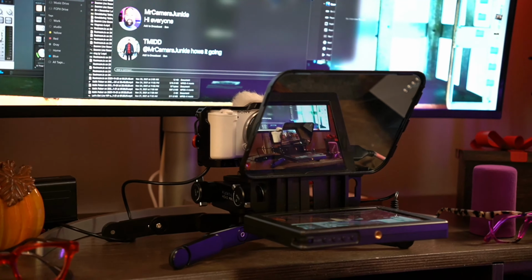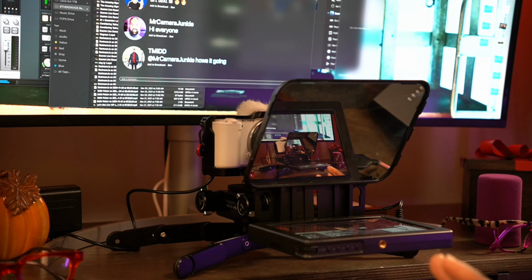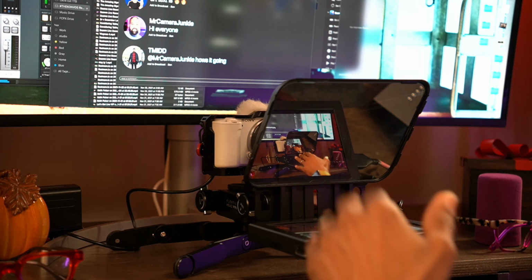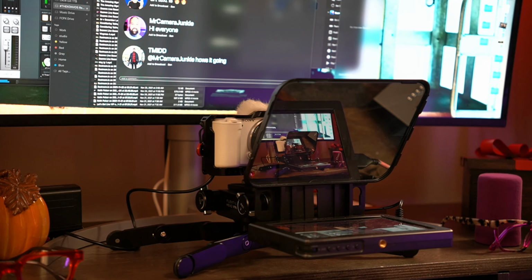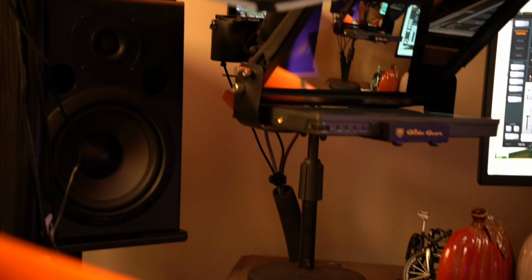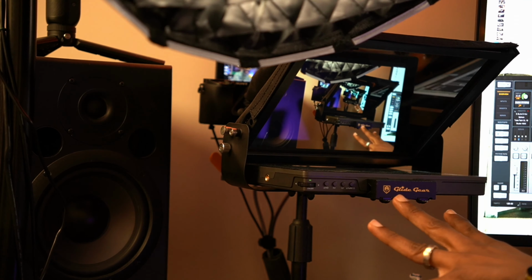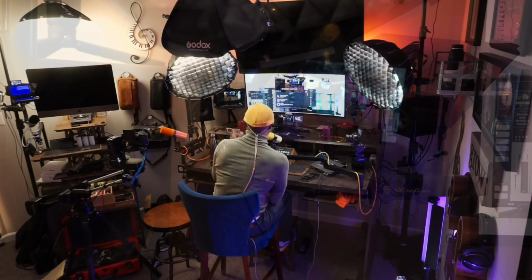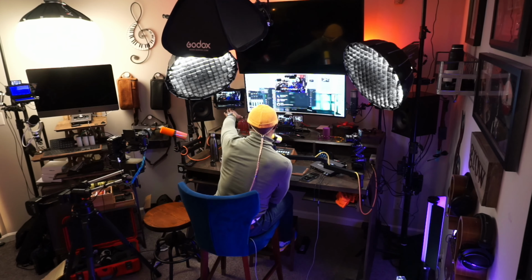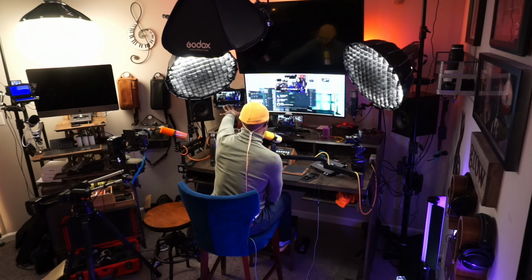This is a smaller teleprompter rig where you're able to look straight into it sitting on a desk. Now, the reason why I wouldn't put two of these, one on each side, is because I do want more real estate when you're further away from the teleprompter. So for instance, if you look at this one here, this teleprompter, you kind of want as big a monitor as you can get, because you're sitting, check it out, this far distance away from it. So when you're looking at it, you don't want stuff too small. You want to get as big as you can without going too big, and it fits nice over here on the desk.